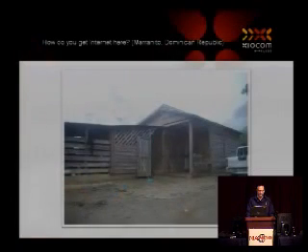So how do you get internet here? This is Marinito here in the Dominican Republic. It's about a 3-hour drive from here up in the mountains. This is a house on the top of a mountain. They don't have electricity. They don't have a phone line. That truck is only there because that's how we got there. They don't have a truck. They get around with donkeys and horses and their own feet. But they have a TV.